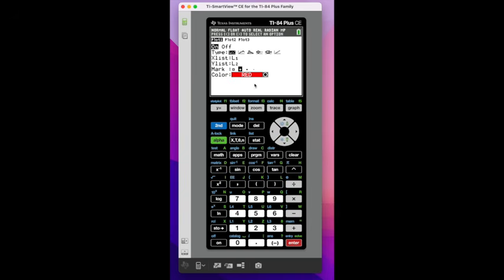Okay, now to graph, I'm going to hit zoom. And then I'm going to choose the option that says zoom stack so that it will automatically adjust the window for me. And now I have my points plotted here on the graph. And then again, just a quick reminder, I can toggle from point to point to see what they are by hitting the trace button, and it will tell you up here what you're tracing. And then I can use my arrow buttons to hop from point to point, and it will tell me where that cursor is sitting. It will tell me at the bottom what my X and my Y value is.